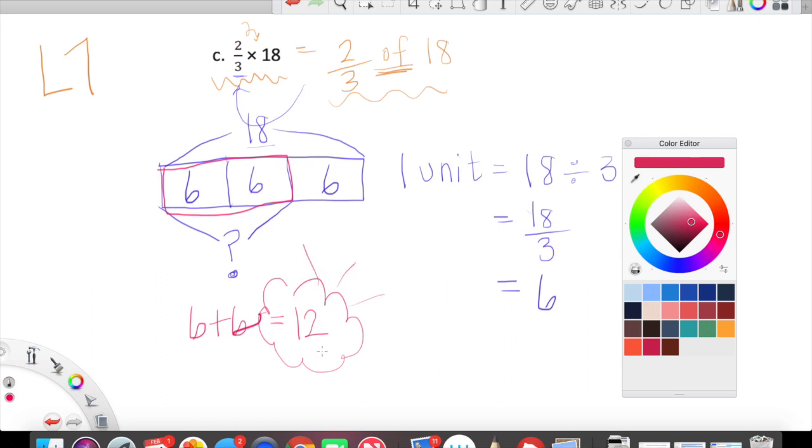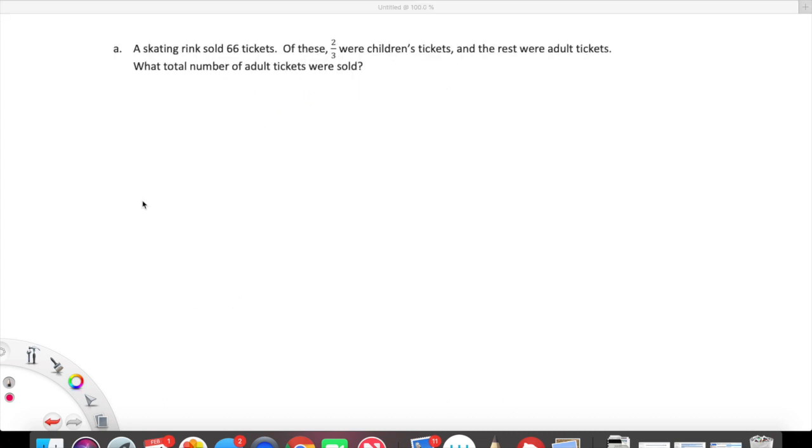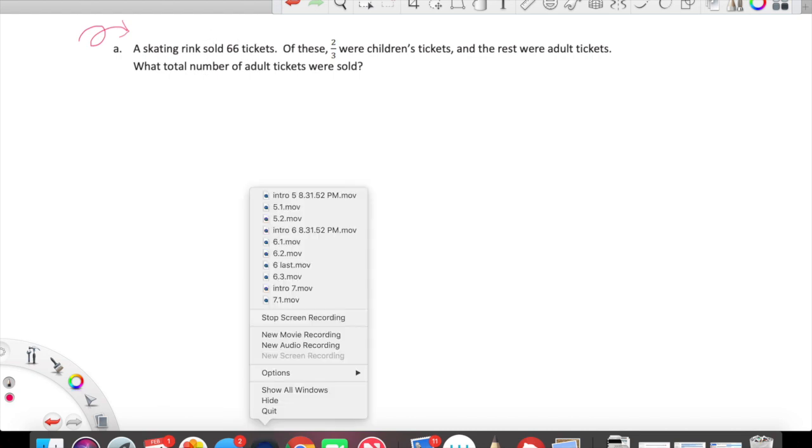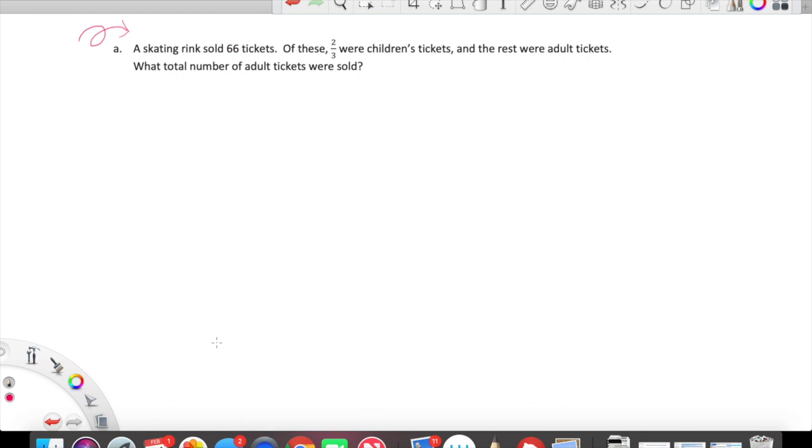Let's check out a few more that are going to get a little bit more complex. Buds, here is that problem that I promised just a few seconds ago. This is the more complex problem. The reason why this is more complex than the first is because this one requires us to read. Okay, let's read this together.